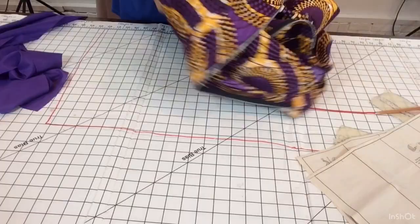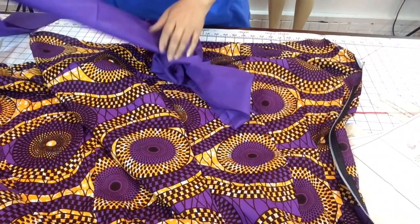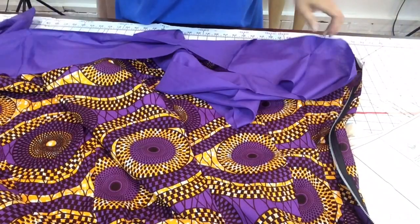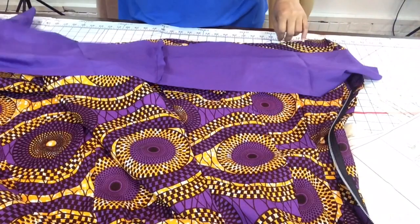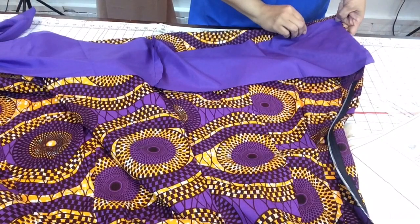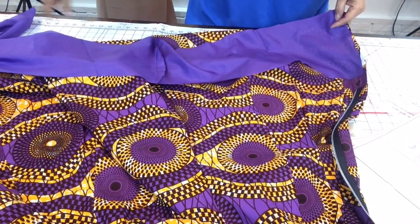Okay, so now what you're going to do, grab your dress, turn it right side up, just like you did before. Grab one of your ends, it doesn't matter which one. Now come over and put your lining on here the exact way you put your dress piece onto your dress, and we're going to start at the bottom.